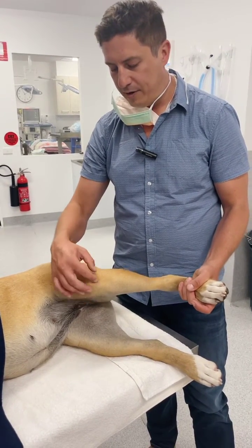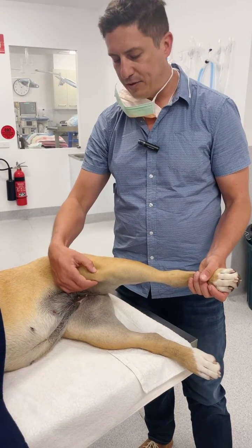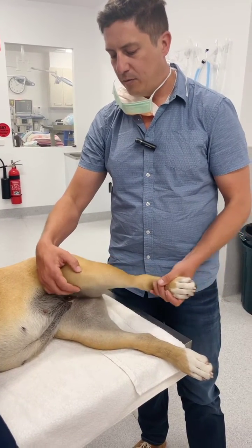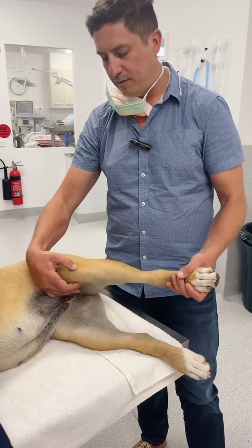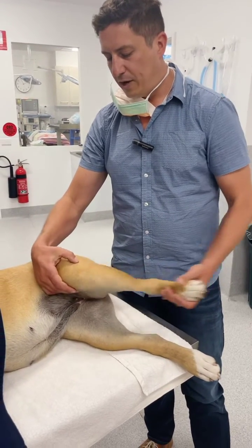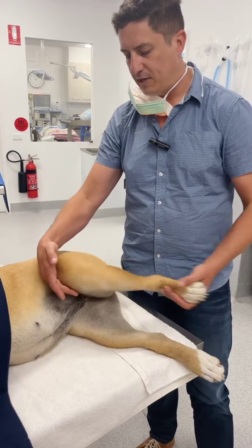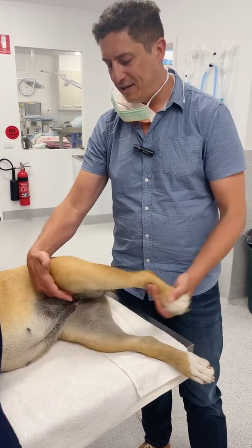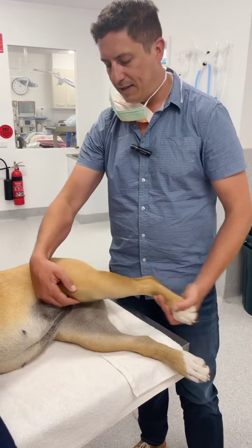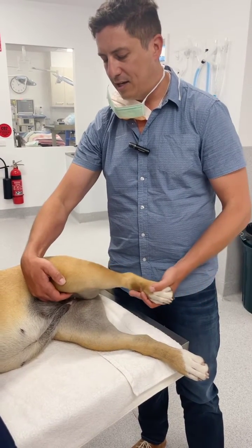So what we're doing — we can feel the patella here, and you can probably actually see me palpating this patella and pushing it in and out. We can diagnose the patellar luxation by just pushing the patella out. We can then determine the direction — so this is a medial patellar luxation — and then the other thing I'm wanting to determine is the grade of the luxation. This dog is technically a grade one luxation in that the patella is staying in pretty much all the time. I can't actually get it to luxate even when I'm internally rotating the tibia and flexing and extending. I can't get that patella to move until I actually put some pressure on it, but once it's luxated out there, it does want to move in and out.